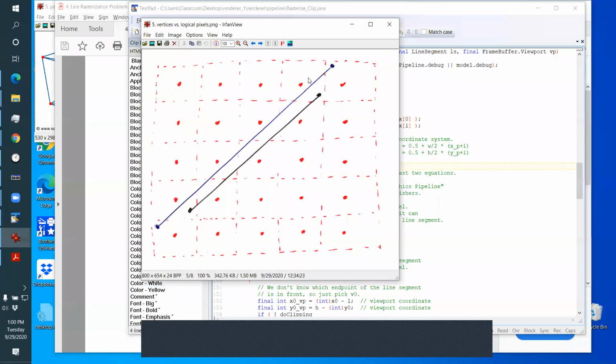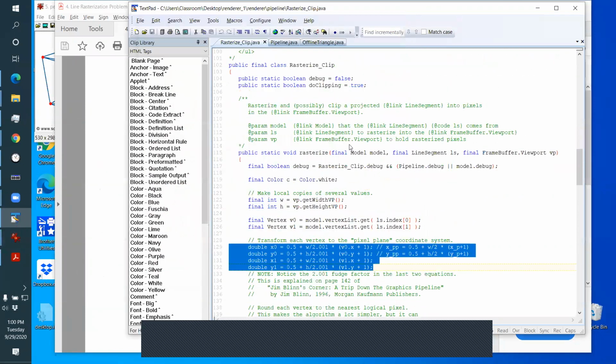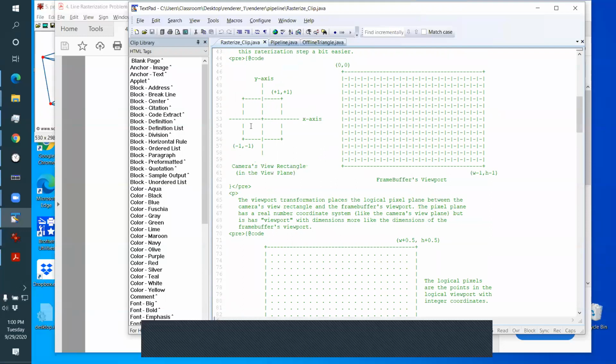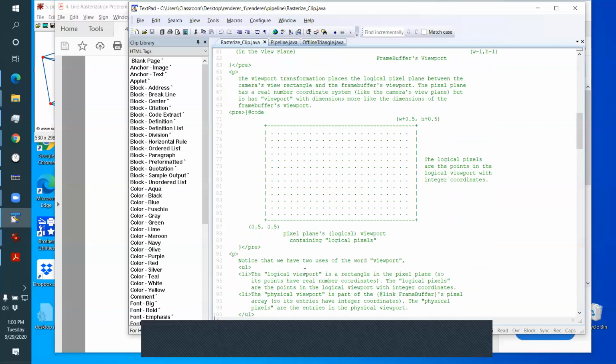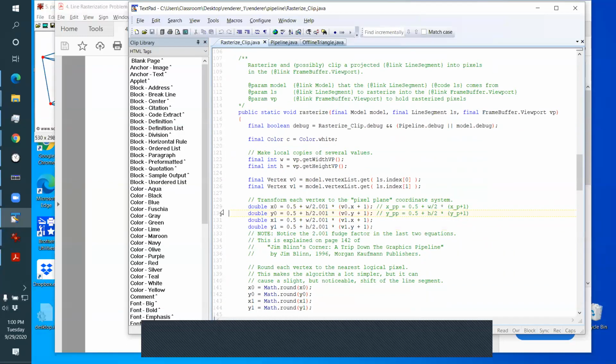That's not these two vertices yet. That would be the vertices in here. So grab the two vertices in the image plane, send them to the pixel plane. Sending them to the pixel plane are these: there's sending one pixel to the pixel plane, and there's sending one vertex to the pixel plane. This is sending V0 to the pixel plane, and this is sending V1 to the pixel plane. Okay, so you send them to the pixel plane.